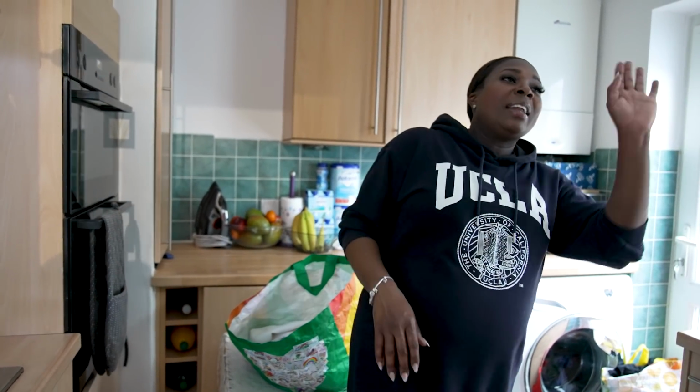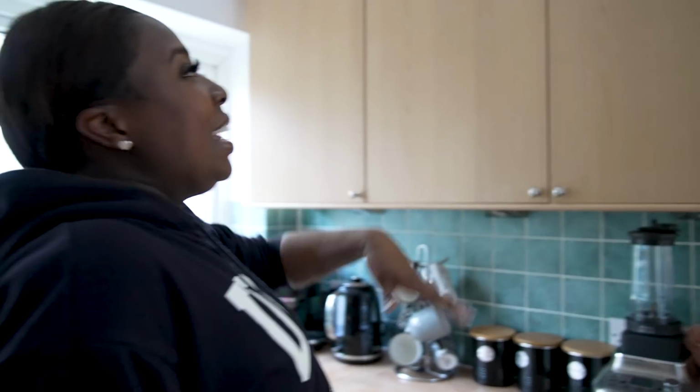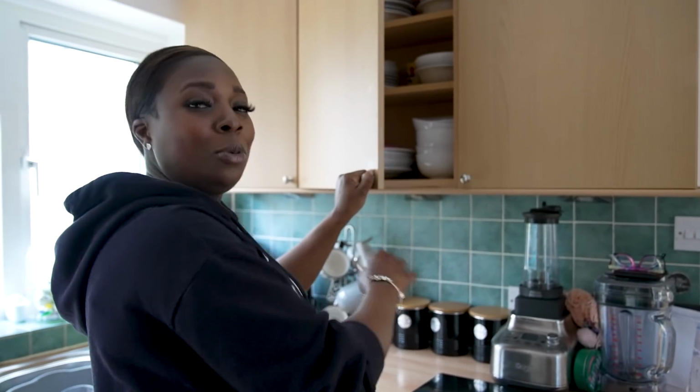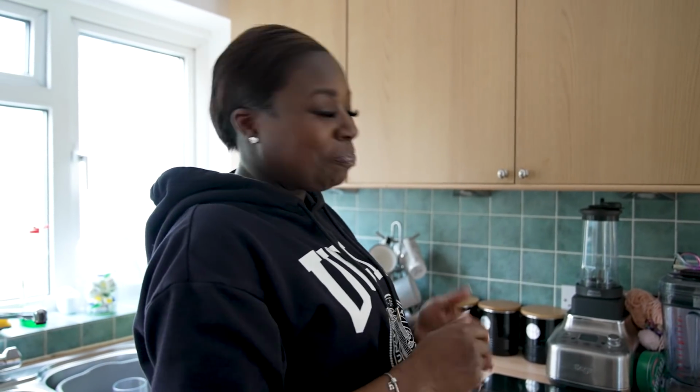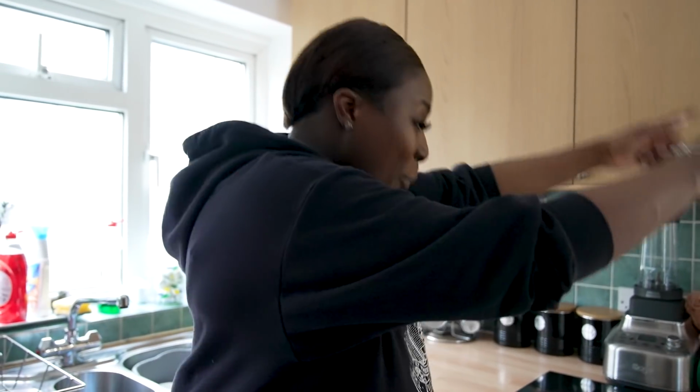We've had a couple of the cupboards replaced, because on this cupboard there was actually glass. There were glass cupboards here, and then after all the wear and tear of being a busy family, when you'd open this, the cupboard always dropped. So we were like, do you know what? Time to redo it a bit. So we've had a couple of bits fixed and changed in here, but nothing major. We still have, much to Tim's dismay, a worktop fridge freezer, so he's always having to bend down to get to the fridge, which is something I think he's going to look forward to changing in the new house.